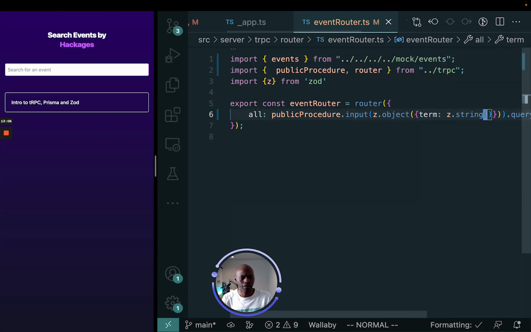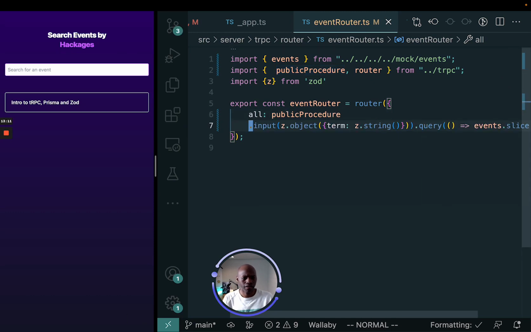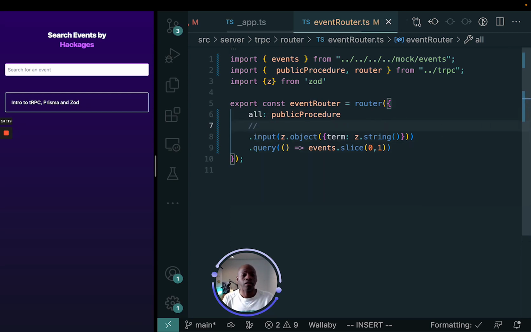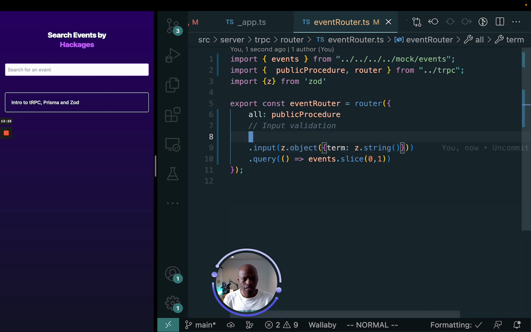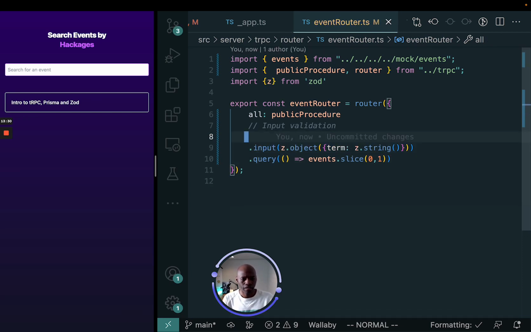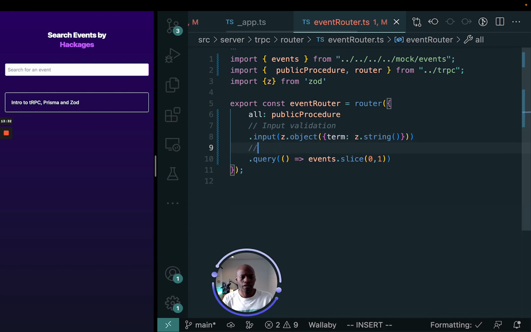So let me make sure that I make that visible here on the screen. That's where we're at. We have here the input, which is the input validation, and then here we have the query function.